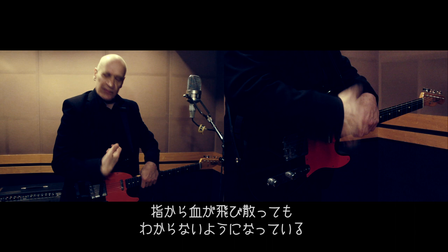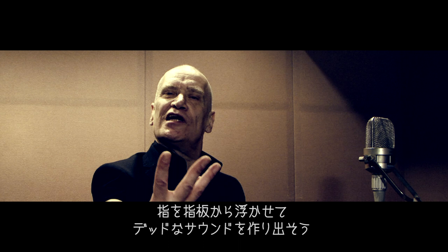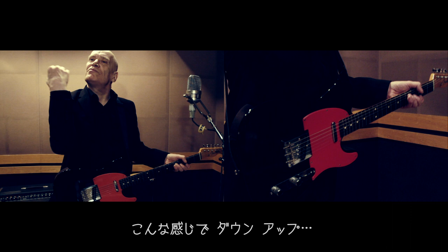Anyway, we've got our chord of G, and we're holding our fingers off the fretboard so that we've got a dead sound. Dead, right? Now, I want to show you what this right hand is doing. This is very, very simple, and you must learn this. It's like this. It goes down, up, down, up, down, up, down, up, like this.